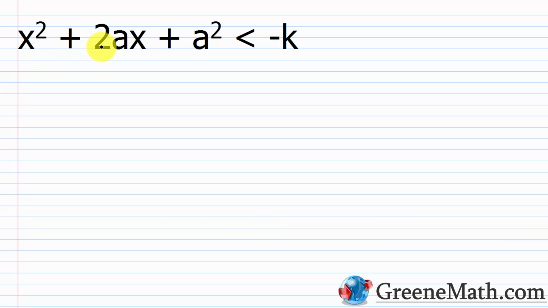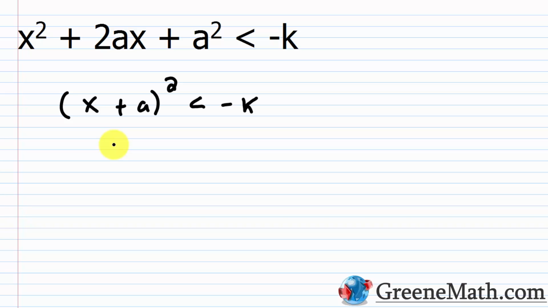So we have x squared plus 2ax plus a squared is less than -k. Again, the left side is a perfect square trinomial, so I can factor this into x plus a, that quantity squared. If I say it's less than the negative of k, so this is a negative number on the right. So what happens is, if I choose a value for x, it doesn't matter what it is, I add some number a, and then I square that result, I'm always going to get something that's non-negative. So the left side here would be 0 or something positive. And that's never going to be less than a negative value. So when you see this, there's not going to be a solution.